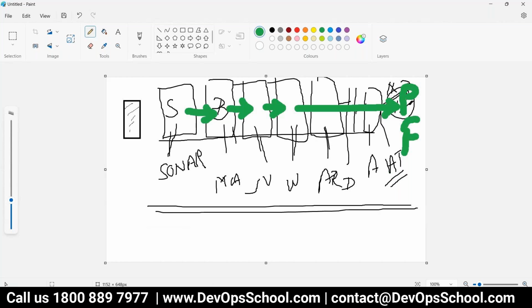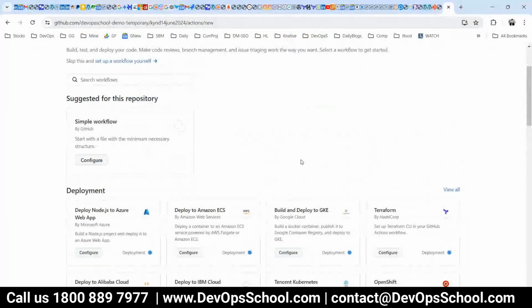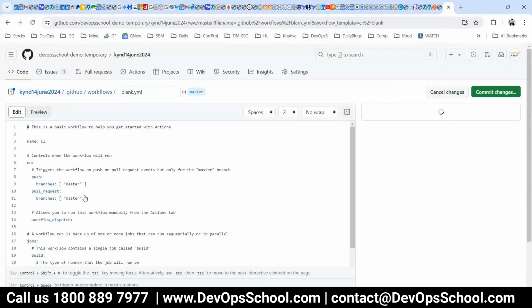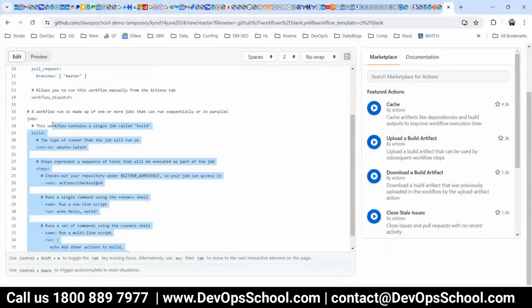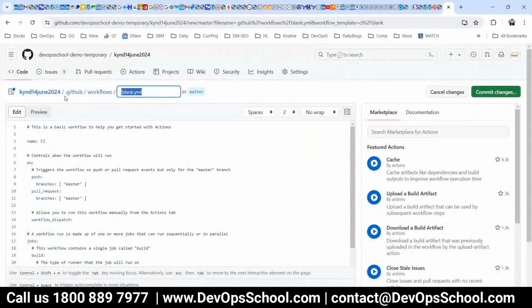Now you are writing code here. Let's go for basic code. I want to show you a simple workflow, configure. They'll give you the code free of cost. You see, there's code here. This is YAML code, and it will be stored in the .github location in your repository, under workflows. Name it whatever you want. And here you say that the moment someone pushes to the master branch or pulls from the master branch, then this should automatically start and trigger.